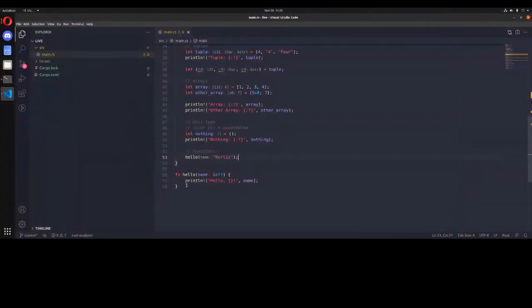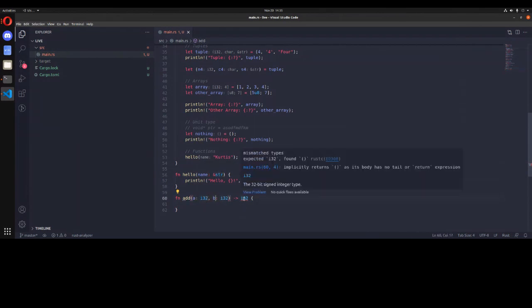So the next thing we'll do is we'll write a function that actually returns something. So we'll say add. One thing I forgot to mention actually is your arguments to a function must have type annotations. And that's written by the name of the argument, a colon, and then its type. Same thing we're doing here, name, colon, type. And then the return type is literally just the type it returns. Right now, it's throwing an error because implicitly we're returning the unit value, but it's expecting an integer. So it's angry at us.